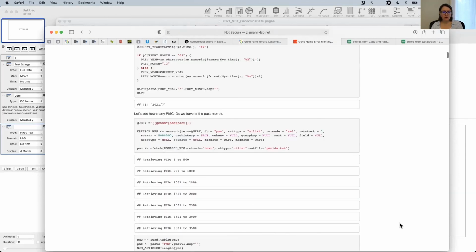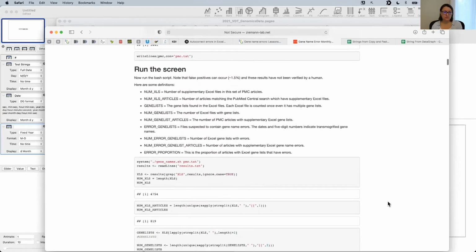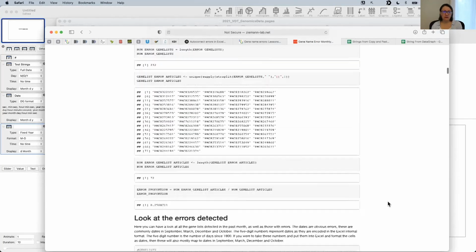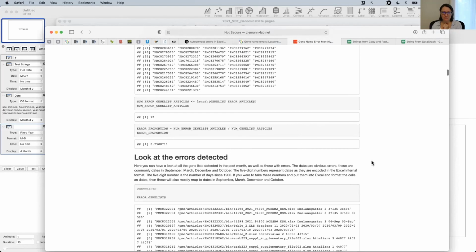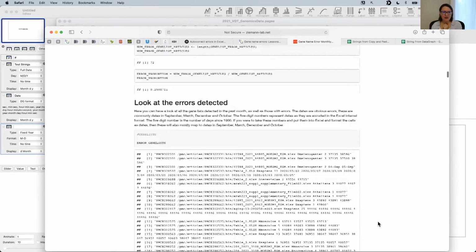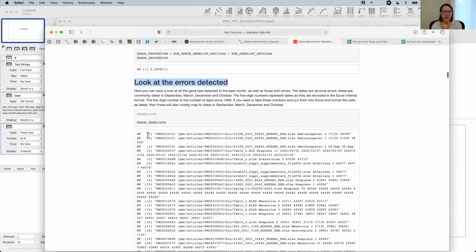And they show you, this is based on a script that they run. So you can see the script here. And actually maybe this will show what I was trying to illustrate with the numbers. So yeah, here's the section. Look at the errors detected. They show you a line here that shows this is the ID for the article.